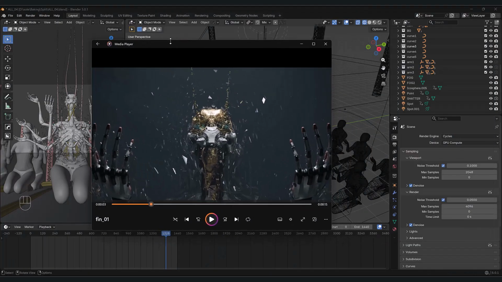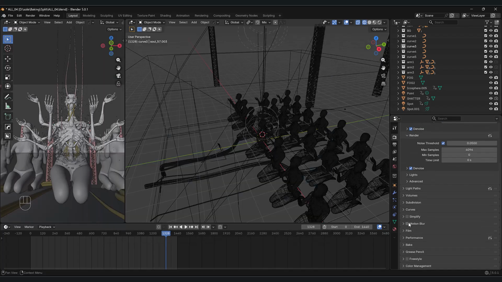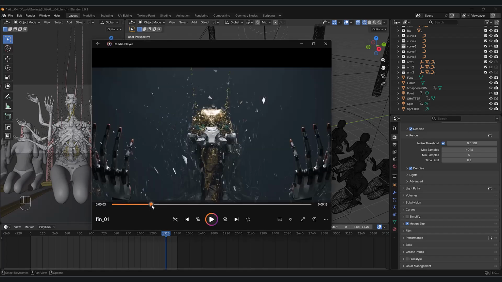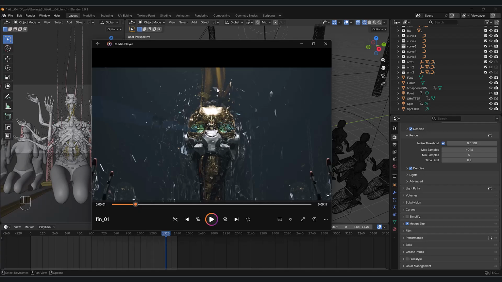and I believe the issue is because I had motion blur turned on. As you can see in this video, when this flicker happens, there's this blur, so it's probably motion blur.